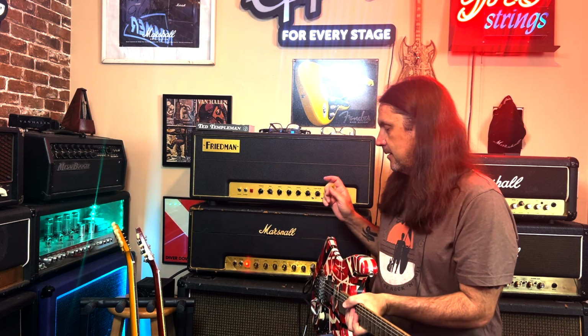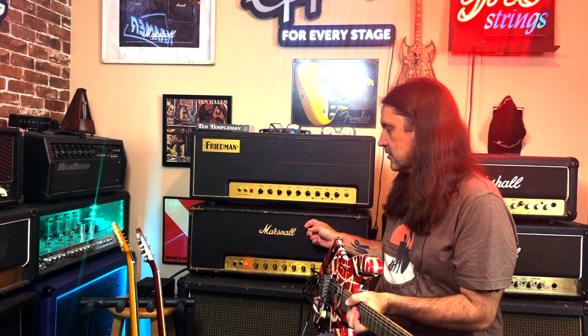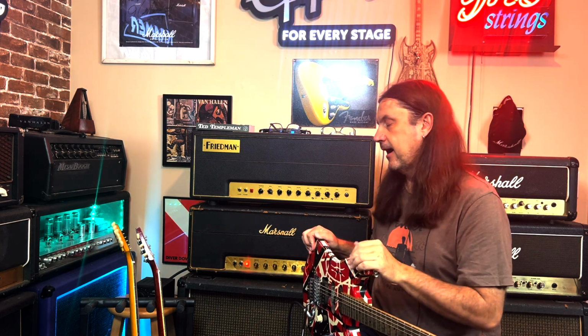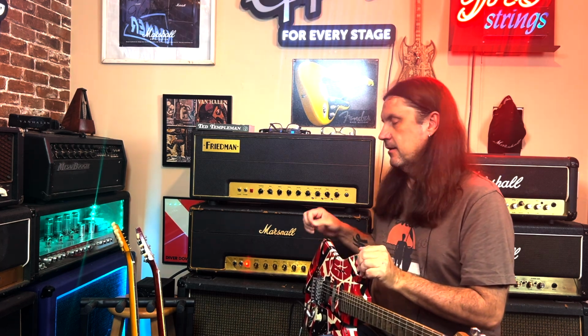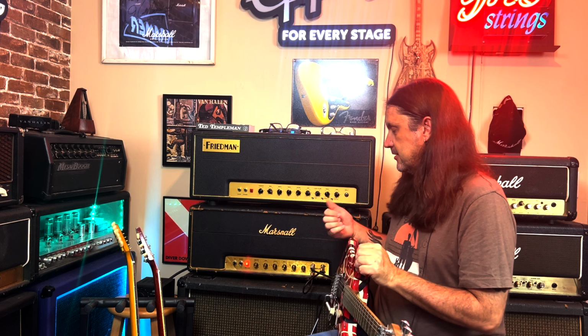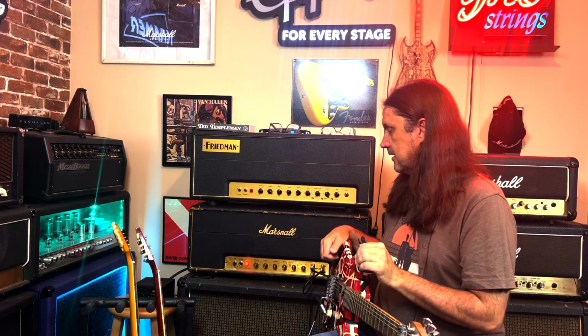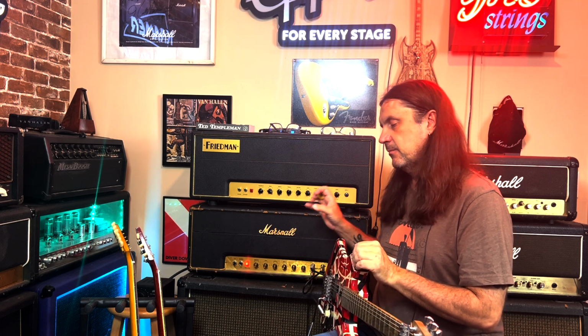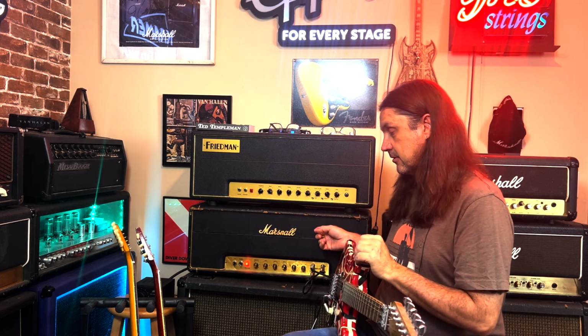I think that the trick, really, the secret sauce to running these amps probably is running them pretty hot without a power soak, but putting some form of gain pedal in front of them, like a Klon or a Tube Screamer, or some kind of distortion pedal, maybe a DS1, something of that nature, a Sans Amp, Tech 21, to get the true nature out of the amp, add a little bit of push in the front end. That would maintain some of the clarity and the bite of the amp. But overall, this thing sounds great.